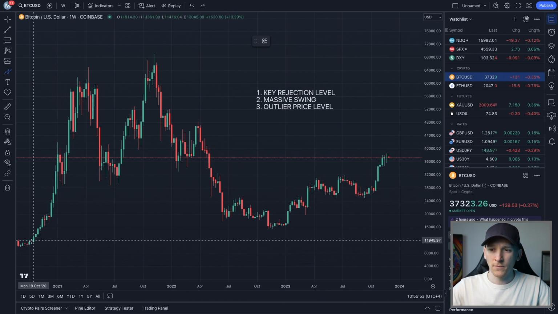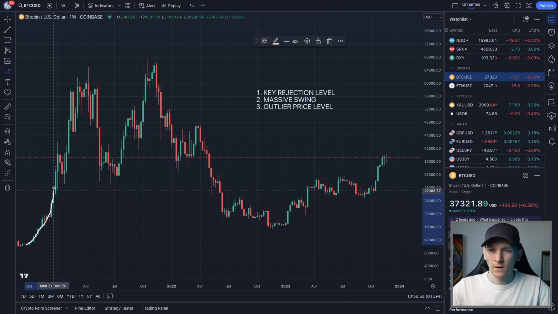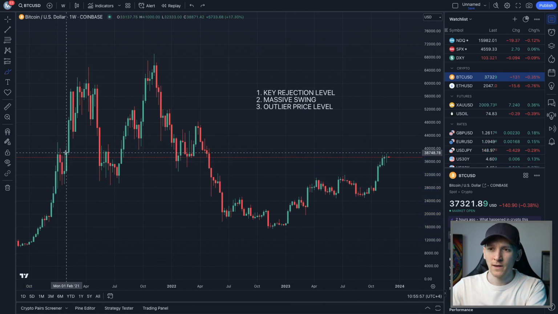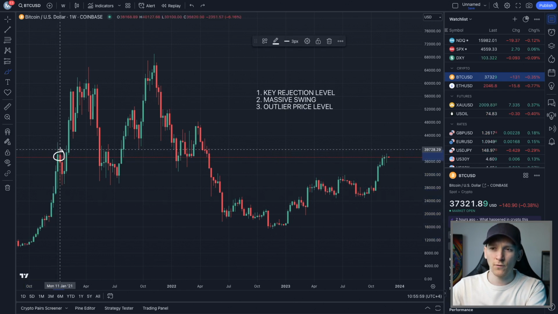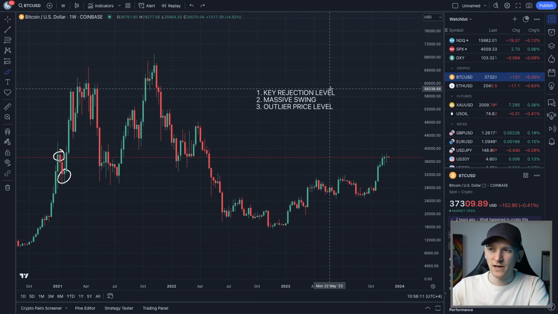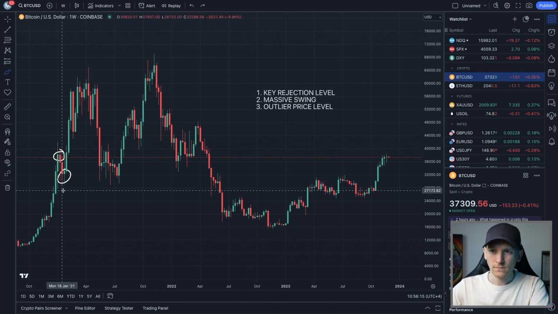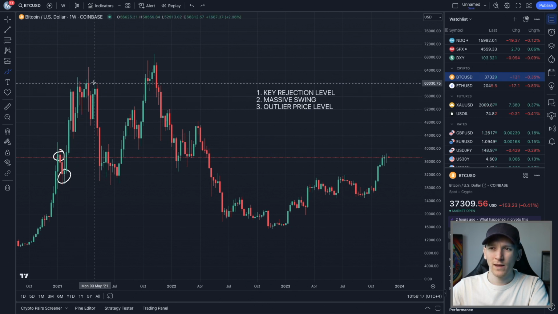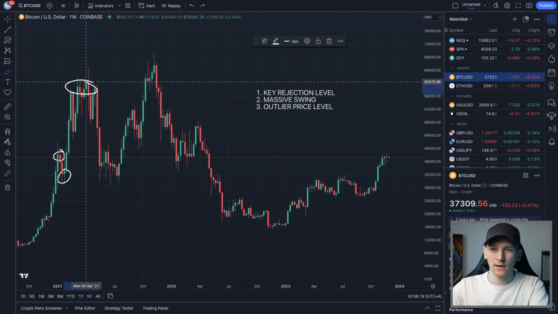So, key price level. We have a direction of travel. When is that going to be rejected? It gets rejected right here. So that is a key price level. We can have that as something we might want to look at. The price moves down, but it gets rejected again and then moves in the opposite direction. So that's a key rejection level. It has a massive swing and it's an outlier price. On the move upwards, we have another rejection right here, which is very clear. Now you can see we have this move up, this move down, up, down.